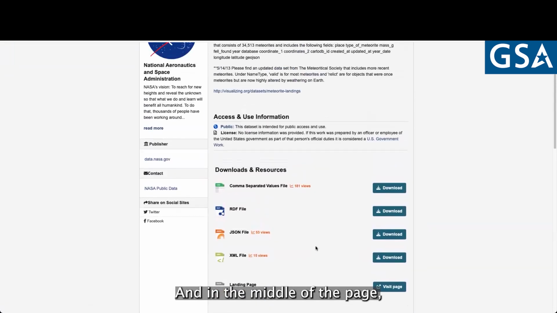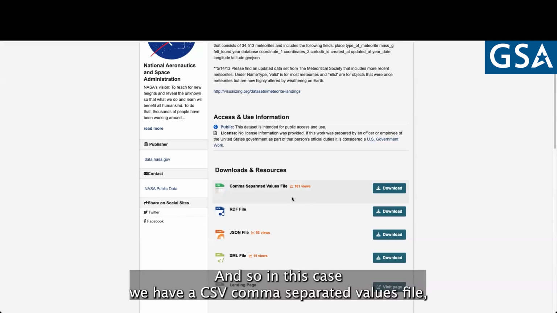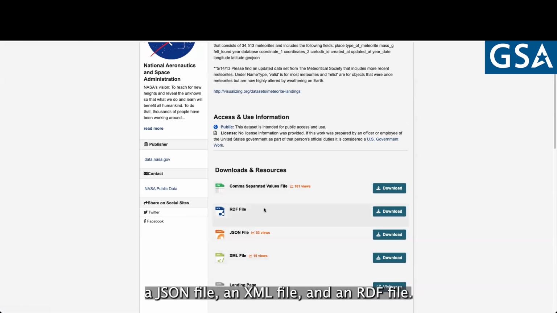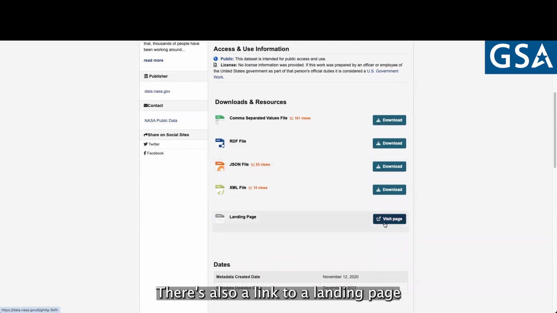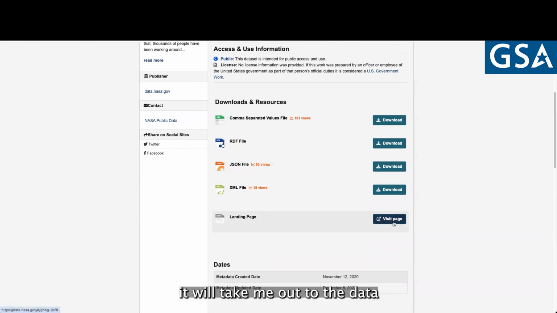And in the middle of the page, there are links for downloading the actual data set. And so in this case, we have a CSV, comma separated values file, a JSON file, an XML file, and an RDF file. There's also a link to a landing page that if I click the visit page button next to that particular row, it will take me out to the data.nasa.gov information.